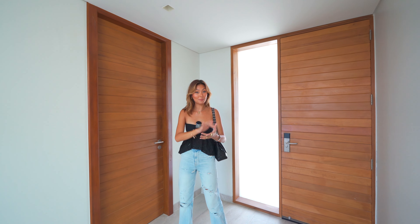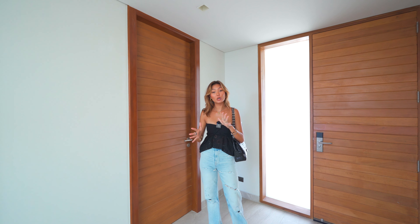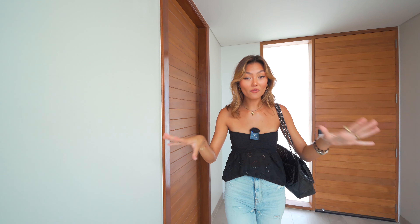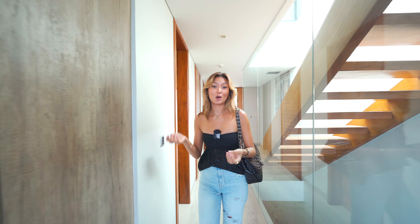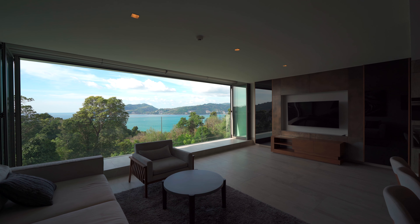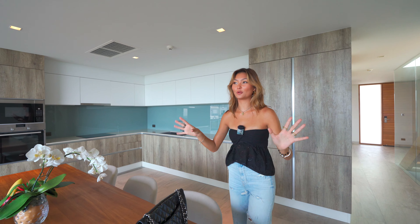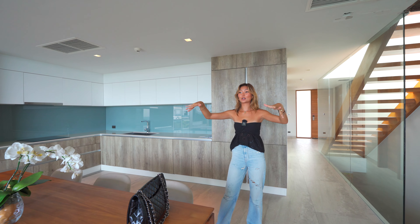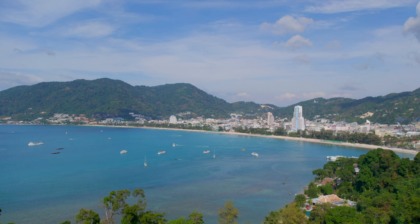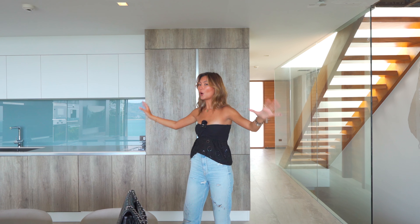Welcome to the penthouse. This one is 240 square meters of living space — it's actually the largest of the three bedrooms. On this top floor I'm going to take you straight to the main event, which is the living room — this open space that looks out onto Patong Beach as well as Paradise Beach. We've just walked in and it's just incredible. You can see the mountains curved out there from Patong Beach. The water looks so amazing today. I love how everything is just an open layout.